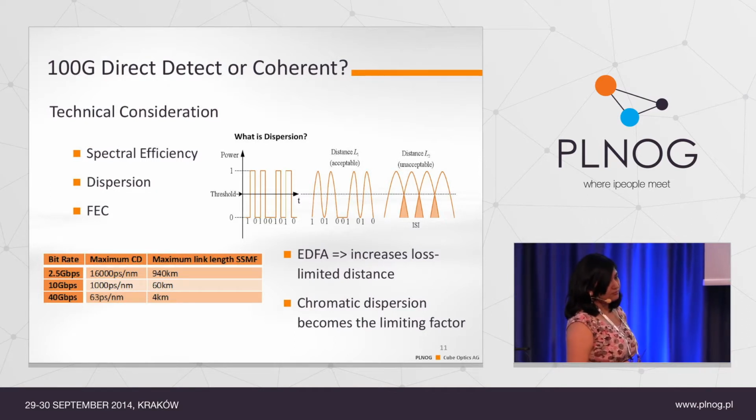This is quite secure. This is from the books, where you are comparing a very technical solution for SSMF that has 17 picosecond per nanometer dispersion, using a normal NRZ signal. Then this is exactly what comes. But in practice, it is possible to get 80 kilometers without any amplification and compensation. I don't know if it's possible to go 20 kilometers more, because that already looks like a huge difference when you see it's only 60 kilometers. But if you have some kind of electronic dispersion compensation, it depends what kind of signal and how much.